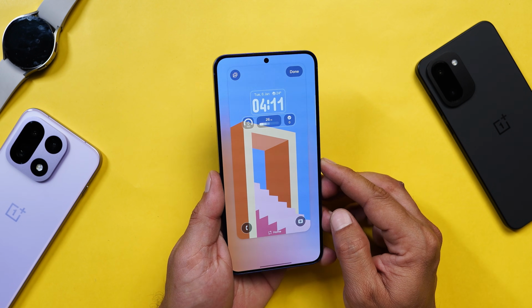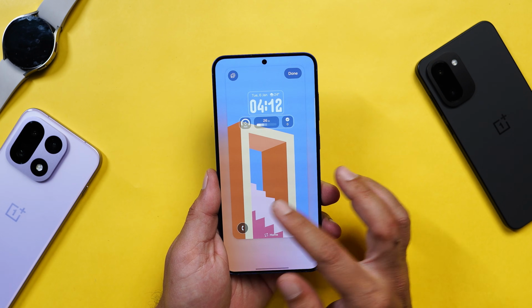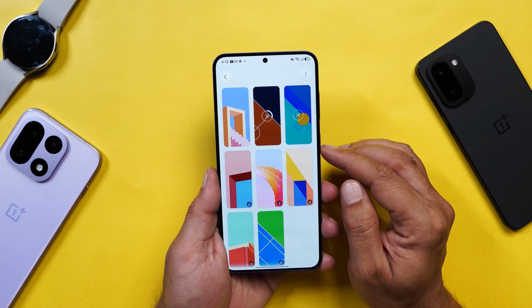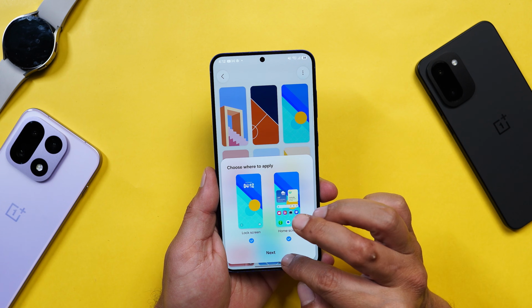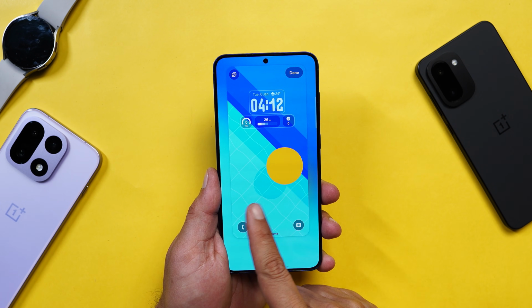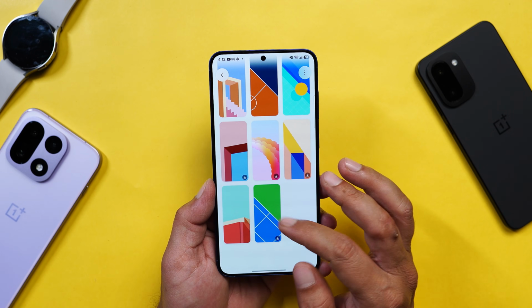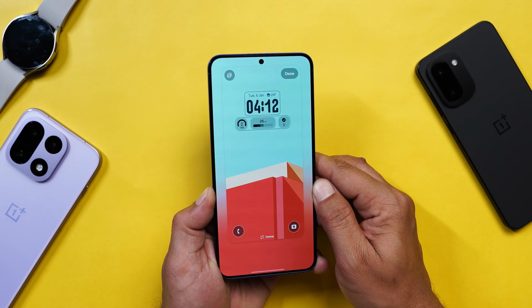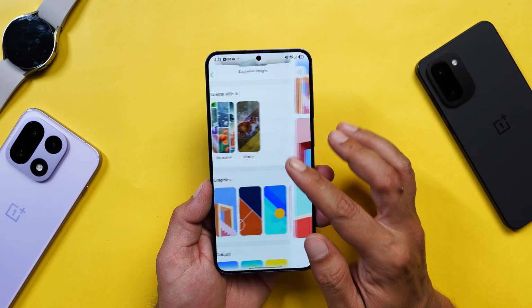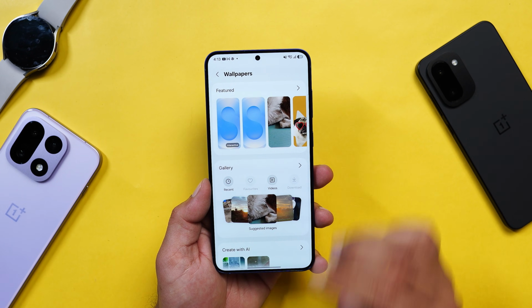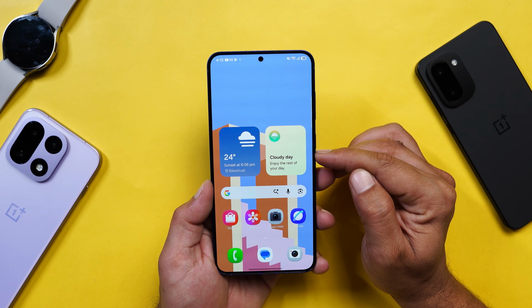So I've applied this wallpaper. You can see if I slightly move the device, there's a slight motion. Let me select a different wallpaper and show you guys. So we'll select this one, tapping on next, and now you can see there's a slight motion in the background. And whenever you tilt the device, you'll also see that motion. All these wallpapers do have that motion effect. You can see that with this wallpaper too. So this is one add-on they have done with this latest update of One UI 8.5. So that was the only change which they haven't mentioned in the change logs.